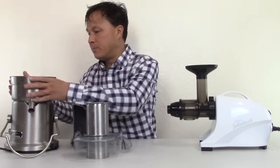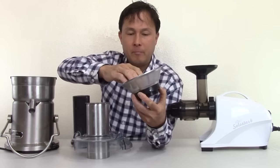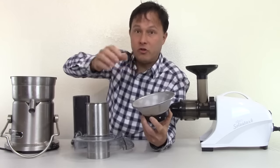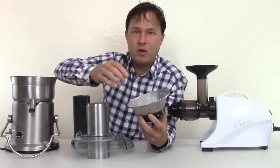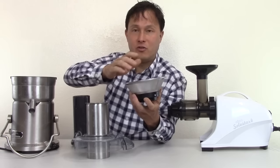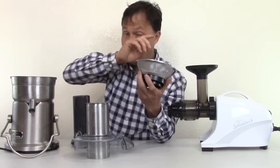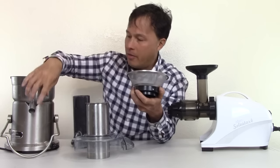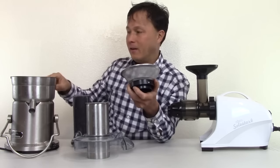You put the produce in there, and it gets pushed onto this little plate, which has these little teeth on it. If you guys could see that. These teeth are like when you shred carrots, little shredding teeth. Anything you put in here is shredded, and the minute it's shredded, it breaks open the cell walls and some juice is released. This is spinning at a high speed, so as the juice is released, it goes to this centrifugal spinning screen, and the liquids get flung through the small holes in the screen into the bowl, and they come out the front of the machine, and all the pulp stays in here and basically gets kicked out the back into the hopper.